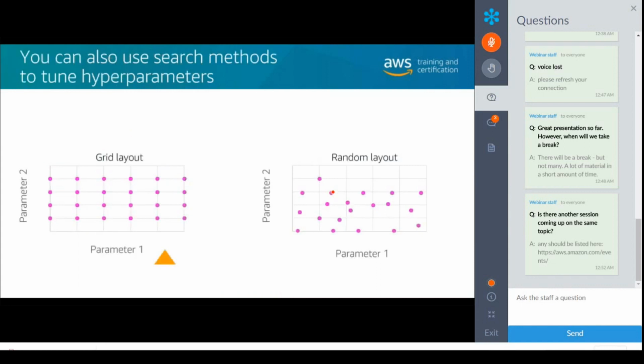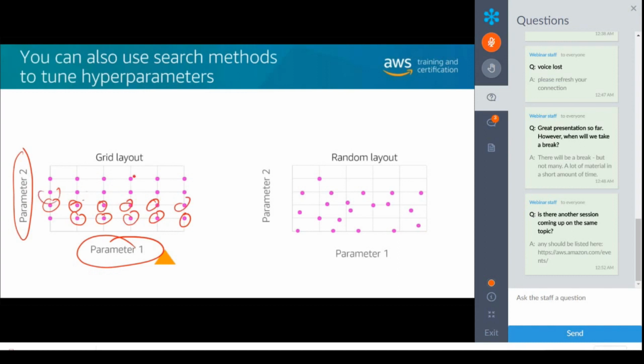What happens if I set one parameter to 1, and let's say the alpha, the lambda, to 1? What happens if I set it to 1 and 2? What happens if I set it to 1 and 3, 1 and 4, 1 and 5, 1 and 6? How about 2 and 1, 2 and 2, 2 and 3, 2 and 4, 2 and 5, 2 and 6, and so on? Literally just try every permutation you can possibly do. This is called a grid search.